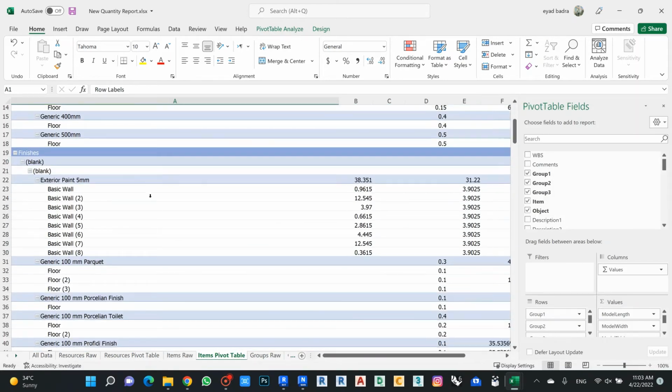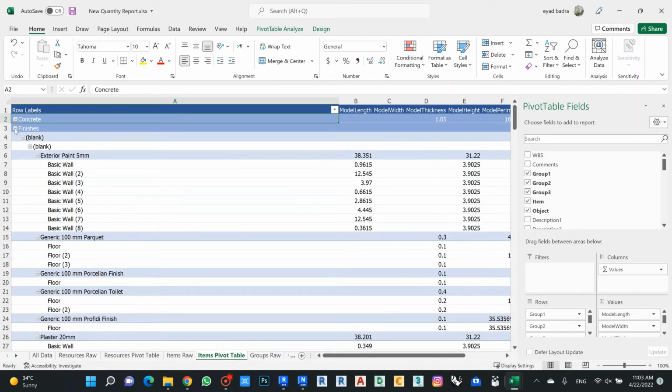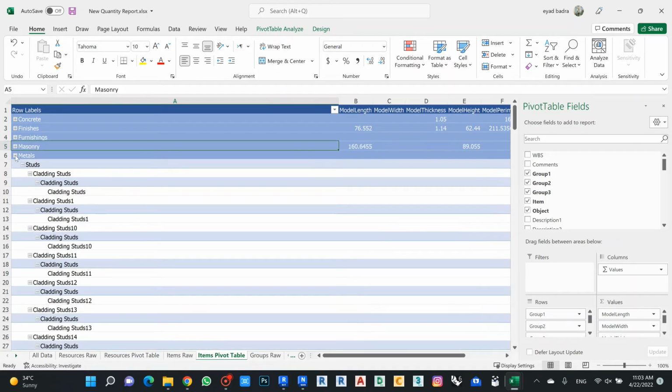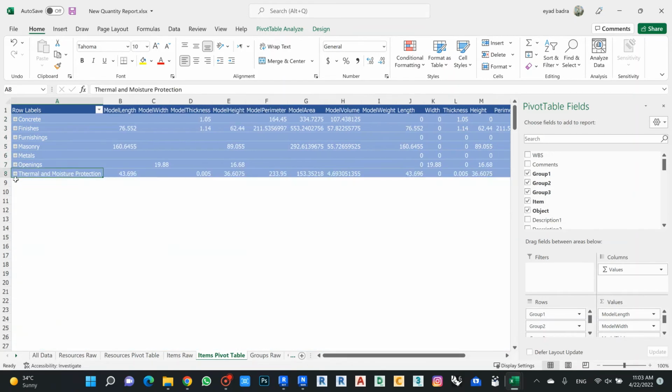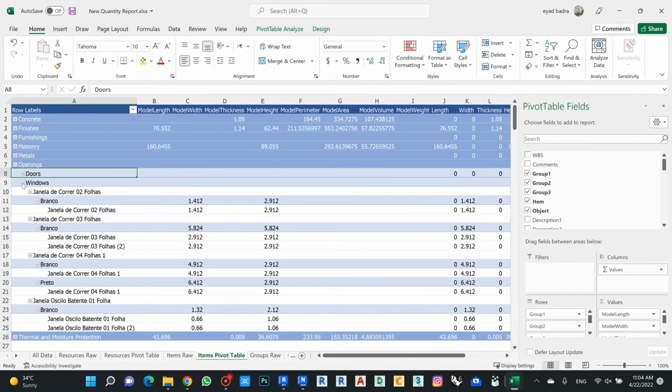It also makes it as a pivot table. So if I close all this to see what I already exported, in the case of my openings, I have door and window.